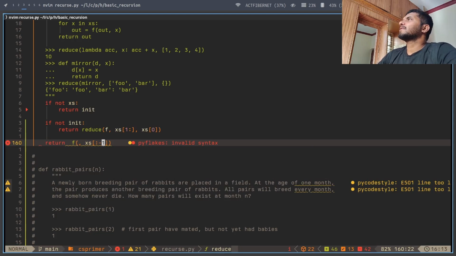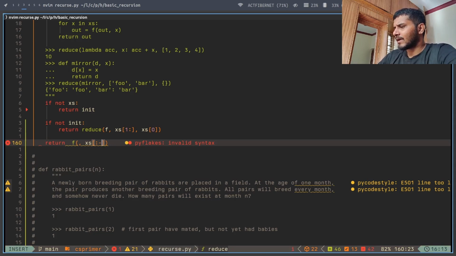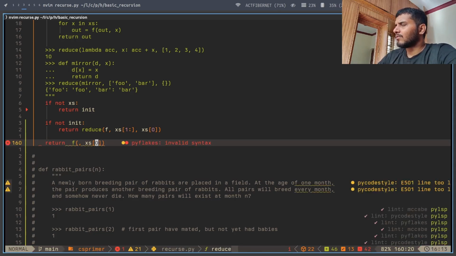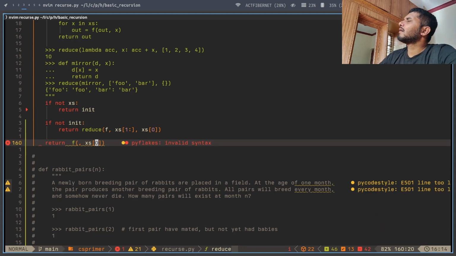Because wait, we need to apply the innermost first, and then the... yeah, we need to apply the innermost. Wait, yeah. So I'm choosing the first here because I'm badly guessing from my memory.